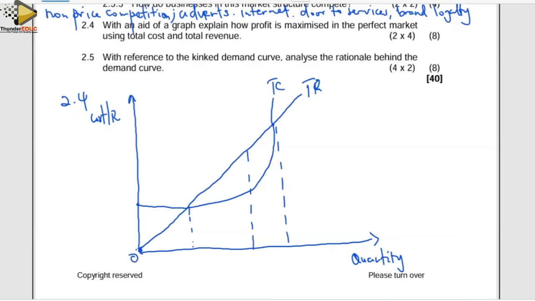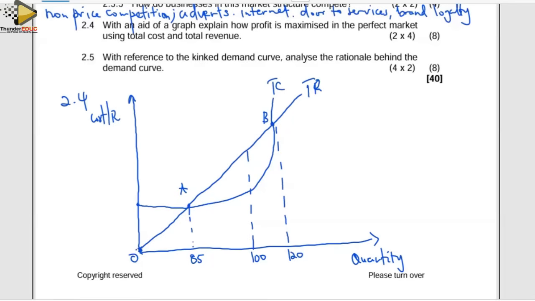For that reason, our total cost and total revenue are equal at this particular point. We say this point is A, and let's say again they are intersecting at point B. So if we are to use figures, maybe we can put our output at 85, we can also put maybe 100, and maybe we can put our output at 120. Right, so where do we maximize profit?